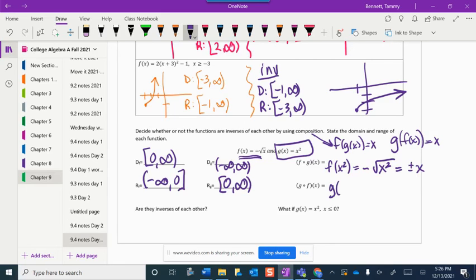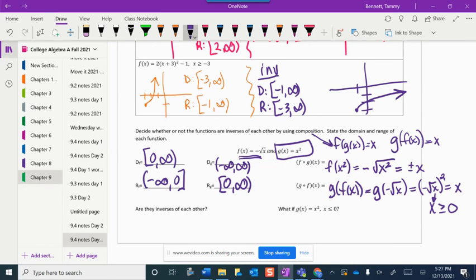So then we need g of f of x, which will be g of negative square root of x. So I'm taking negative square root of x and squaring it. So no matter what, I'm just going to get x. The stipulation here is that this x has to be greater than or equal to 0 for that to hold true, because of that domain. But up here, my x in this problem of x squared, my domain was negative infinity to infinity. That's why I can get plus or minus x.